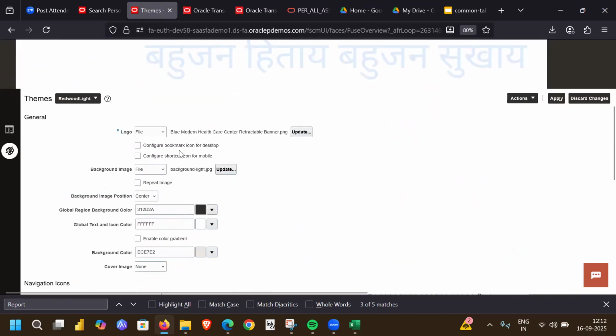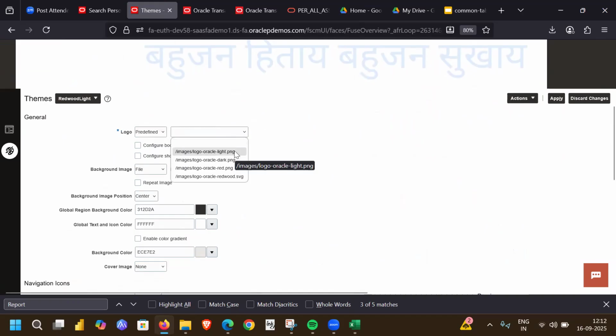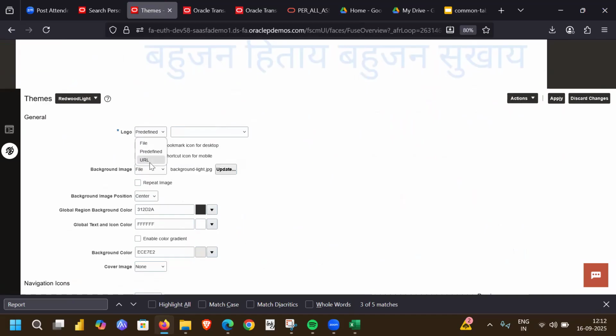So naturally you need to change it. So what you can do, you can pick up the predefined logo that is there. Something like this. You can also put the URL over here. So you can say predefined and Oracle Light Dark.